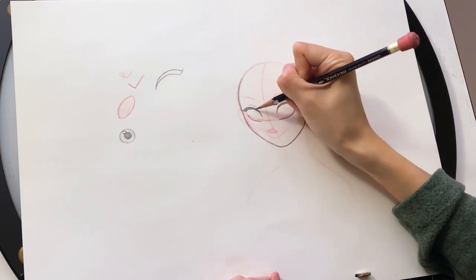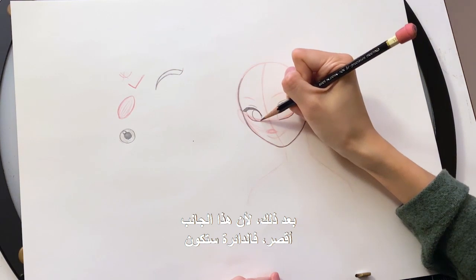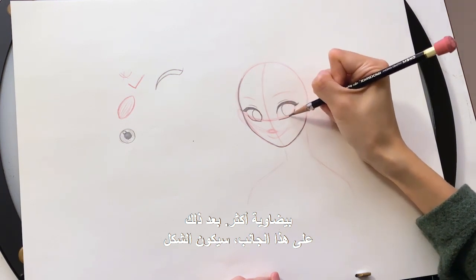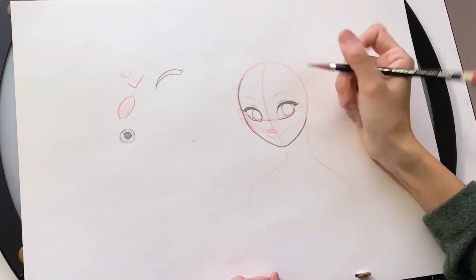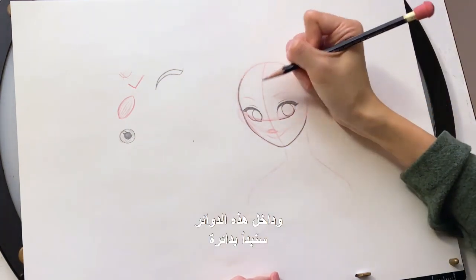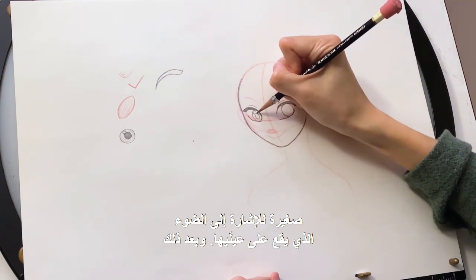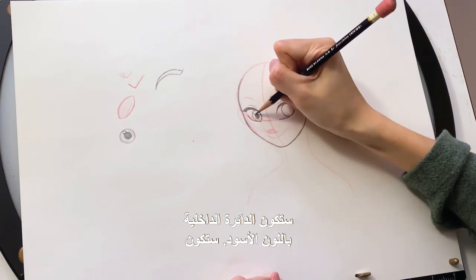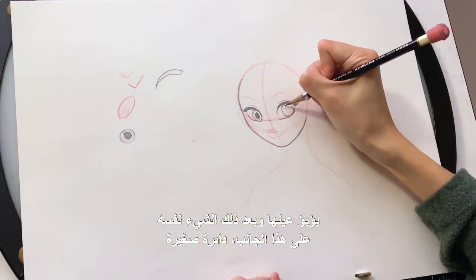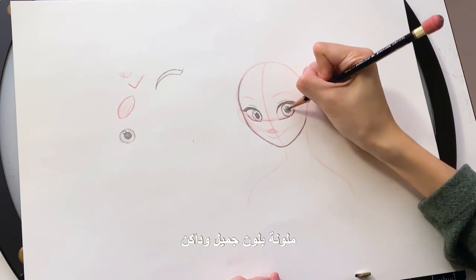So let's start with this side. Then, because this side is foreshortened, the circle is going to be more like an oval. And then on this side, it's going to be more of a full circle. And so inside those circles, we're going to start with the little circle to indicate the light hitting her eyes. And then it's going to be the circle inside, color it black. That's going to be her pupil there. And then same thing on this side, little circle for the light, and another circle for the pupil, color it nice and dark.